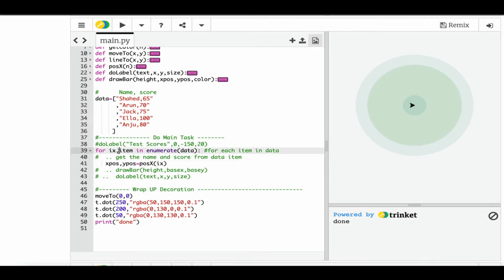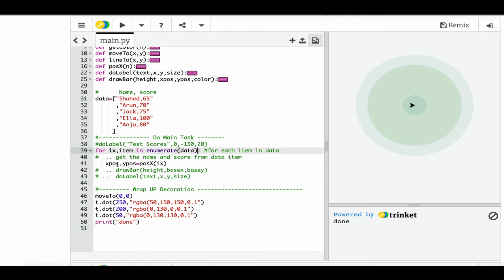We could just do for item in data, but that will give us the item, but not the index of the item. To get the index of the item in Python, you just need to enumerate the data, and you get the index as well as the data all in one nice step.